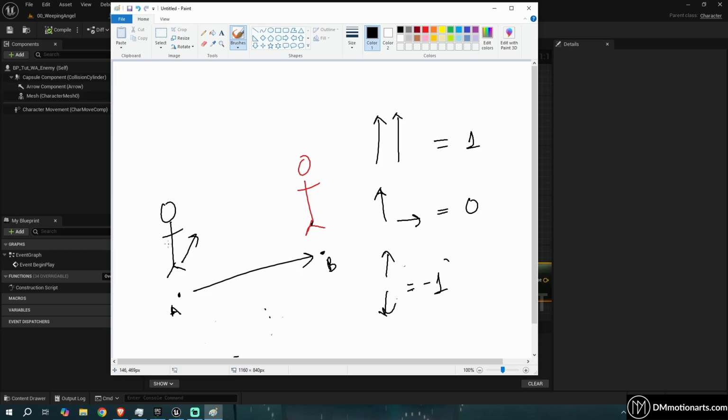So if our player is looking completely opposite to the enemy, we are going to get -1. If our player is looking exactly at the enemy, both parallel, we are going to get 1. If our player is looking 90°, then it's going to be 0.